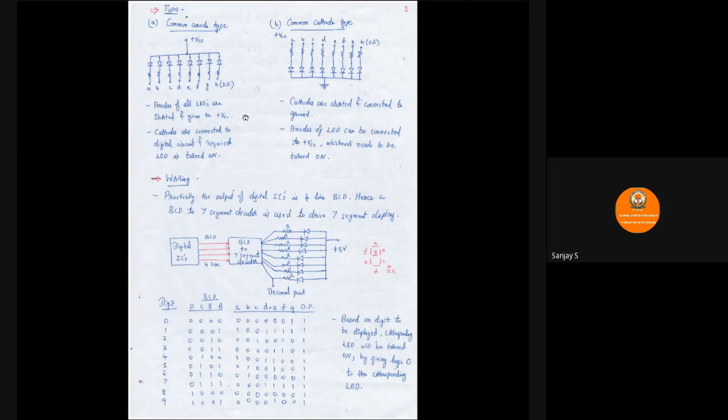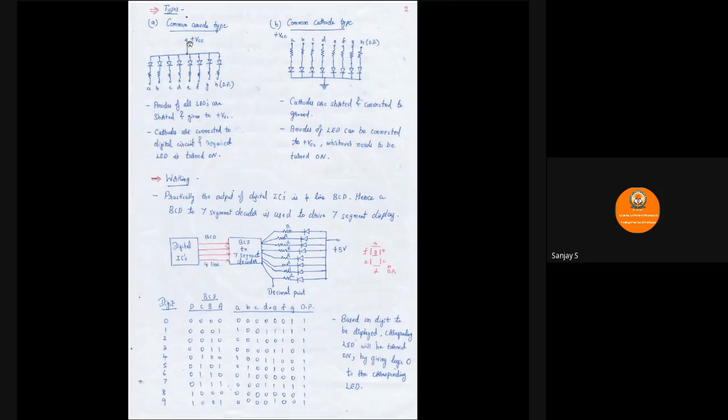So basically, whenever we take an LED, it is as good as a normal diode that emits. The normal diode we take, whenever it is forward biased, emits the energy in the form of heat. This LED, the light emitting diode, emits the energy in the form of heat as well as light. So whenever a light emitting diode is forward biased, it will emit light. So here we have common anode type configuration and common cathode type configuration.